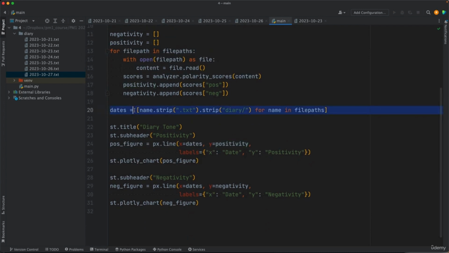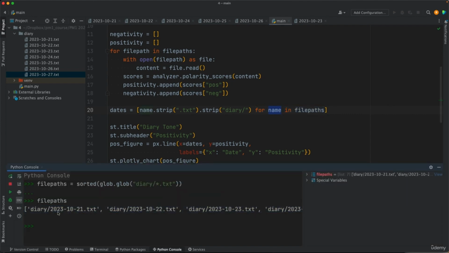Then I'm extracting the dates using this list comprehension. So I'm iterating over file paths, for name in file paths. And for each name, basically, this will be the name variable.